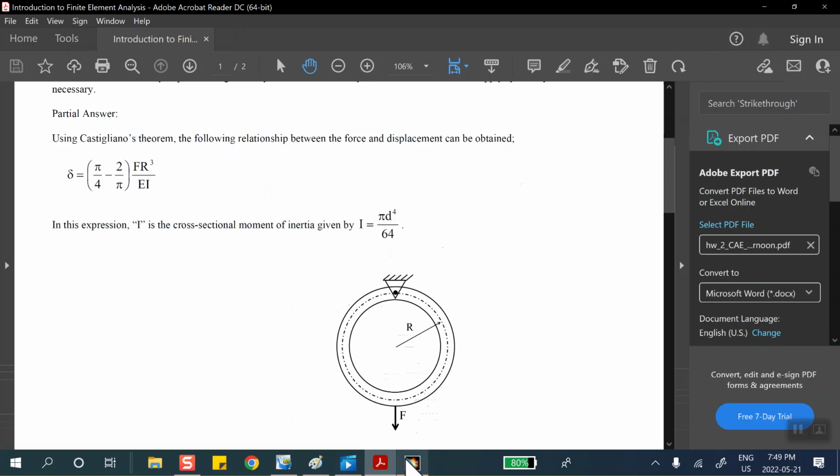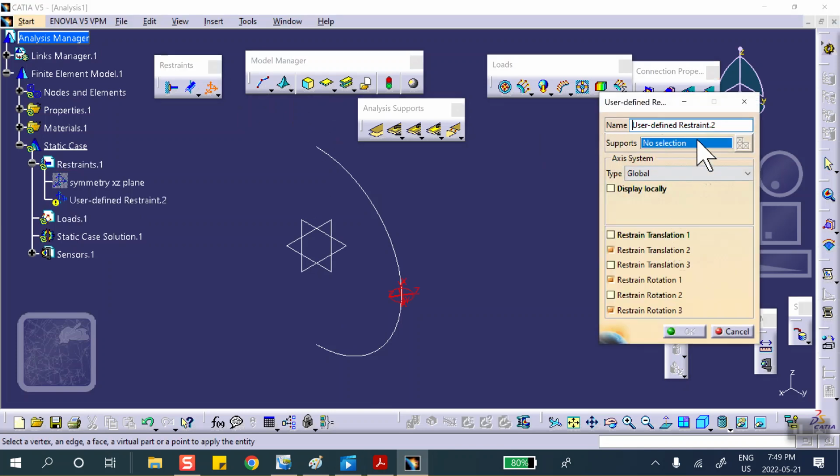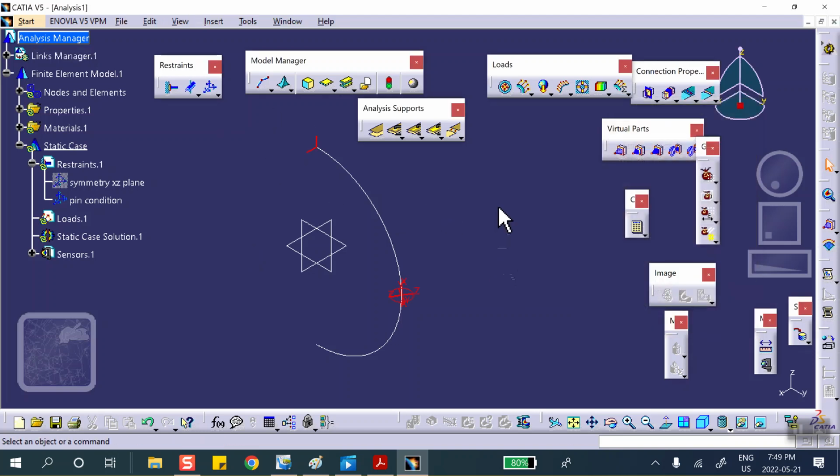So let's go ahead here. So another one, I'll say pin condition. Already we know that it doesn't move in the direction y. We already know that. But if it's bothering you, you can always say x, y, z. However, there is no need, because x and z is all we have to do. That point, this particular point, just x and z. Okay? It doesn't move in direction y because of symmetry. Good. Very good.